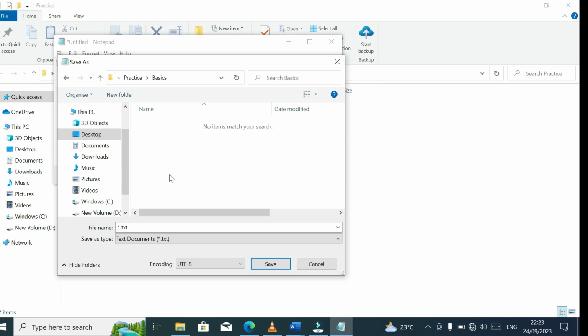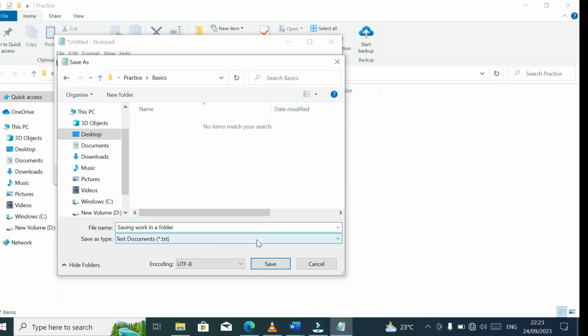Once I enter the basics folder, it says there are no items matching, with the file saved as having an extension .txt. So I give it a file name. I say, saving work in a folder.